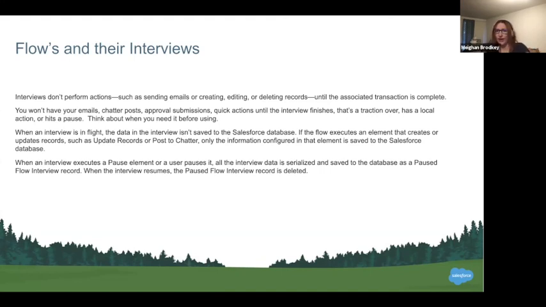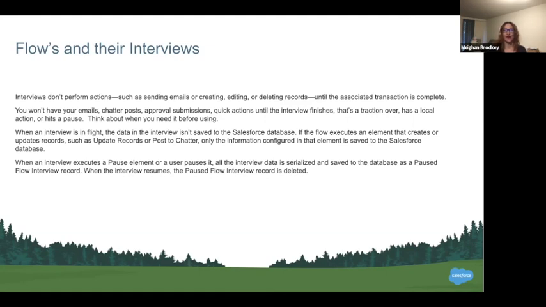Just because we have it look like a pretty process doesn't mean it's happening as it's going. The stuff happens at the end of the actual interview. But with a flow, like a process builder, your interview isn't at the very end. You don't have to wait until it's completely over.